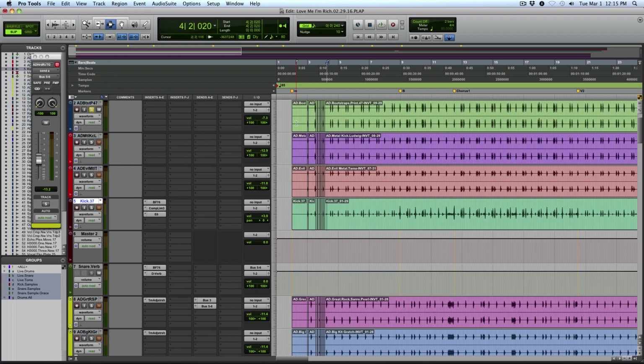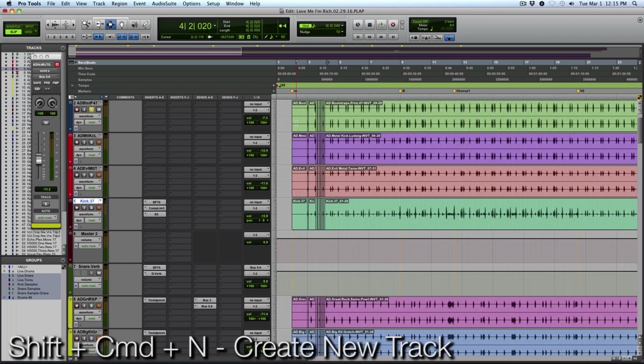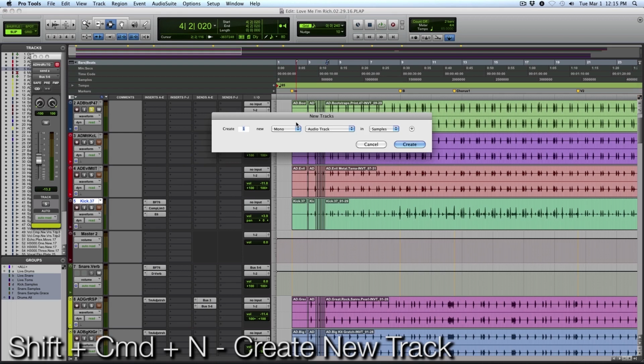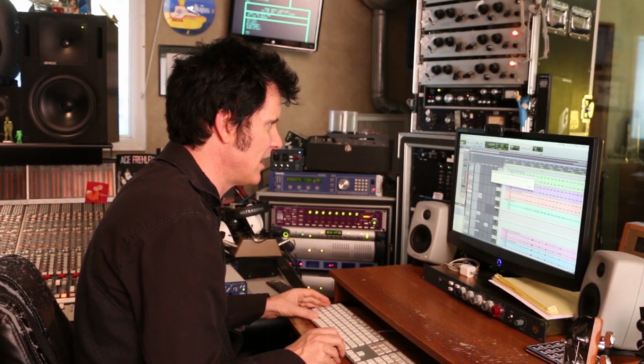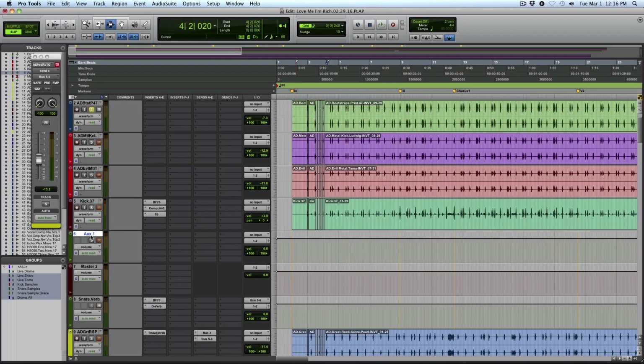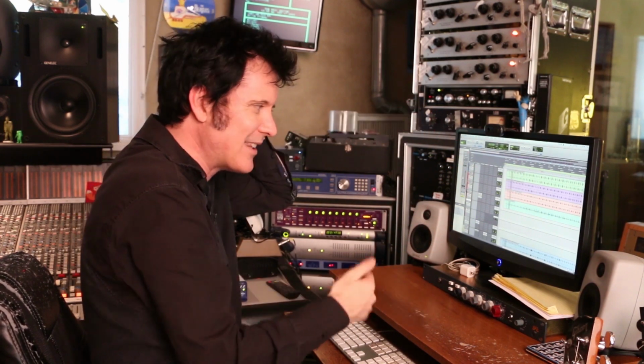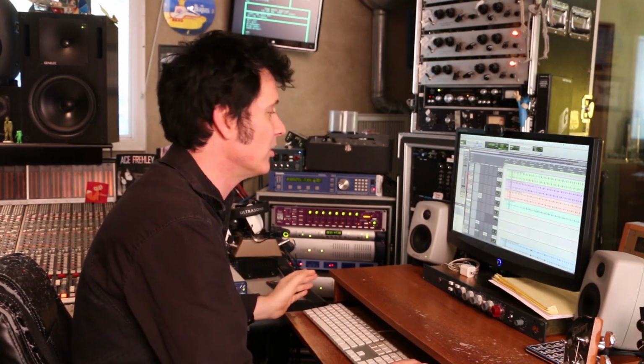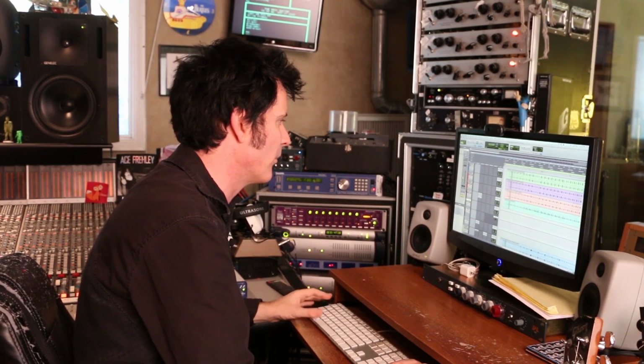So let's create a new sub. Again, if you're in your DAW, happens to be Pro Tools, Shift, Command, N, Command, right arrow, bottom arrow down. There we go, stereo auxiliary created. Try and keep them where all your drums are, so when you're scrolling through your session, your verb for your snare is near your snare. Your verb for your kick is near them. That's just the way I work. Some people put all of their effects in one big blob. I find that a little complicated for my brain. However, you might be different. I personally keep it near where I'm working.